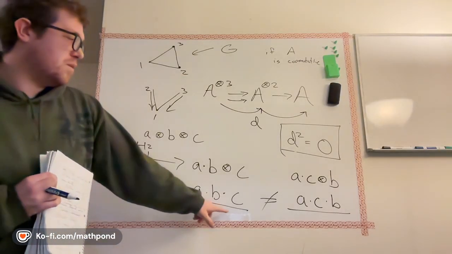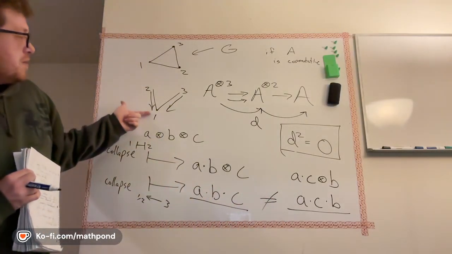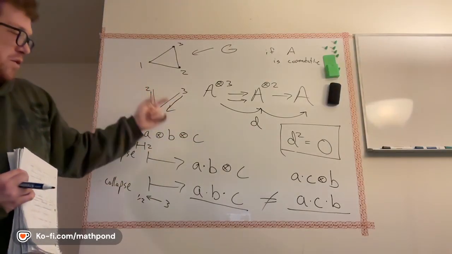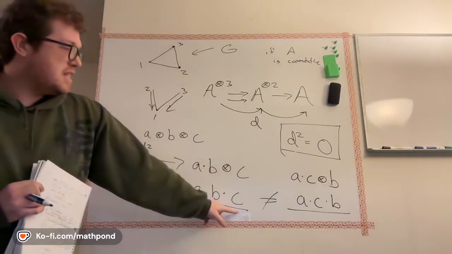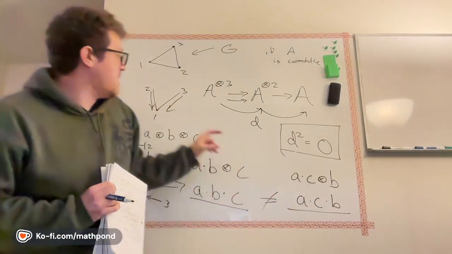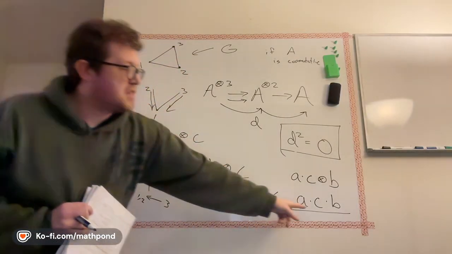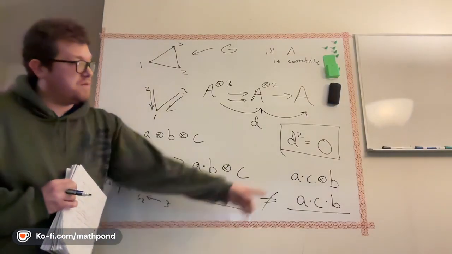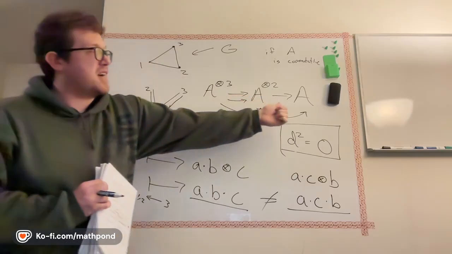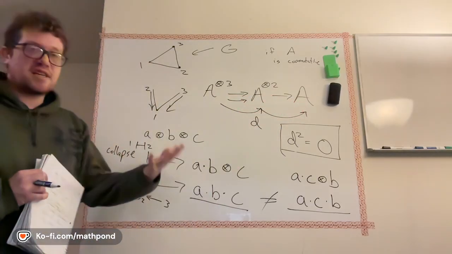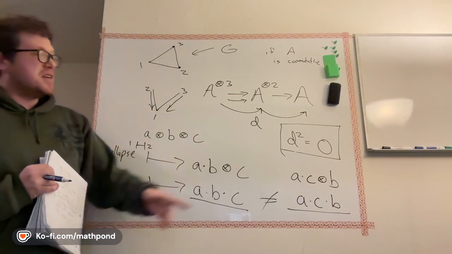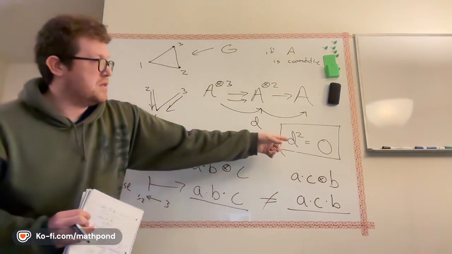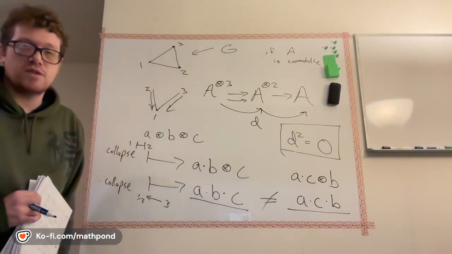So you can see what's going on here: you're multiplying things into the first element A, but B and C got switched in their ordering. In the first edge collapse order, C came last, but in the other edge collapse order, where we collapse 3 into 1 first, C actually shows up before B. And that's a problem if we want d squared to be 0 and we want this complex to actually compute something that makes sense spatially. They have to be exactly equal so that when we take their difference in this differential, it becomes 0.